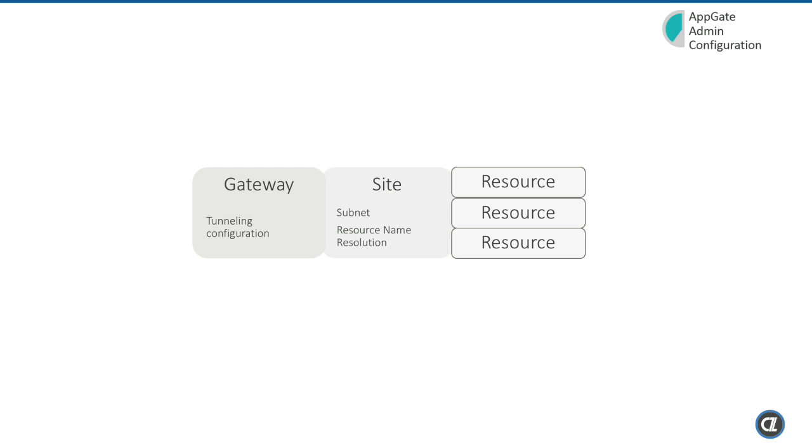So now that you have created the site, which is the collective, or the subnet we're protecting, we have to provide a way to access it, and that's the gateway. The gateway actually requires a site. This is kind of a chicken and egg problem, but in our configuration it's straightforward because we have established the site configuration and will now define the tunneling configuration, which is still, as we said from the beginning, on the same appliance. So let's do that.